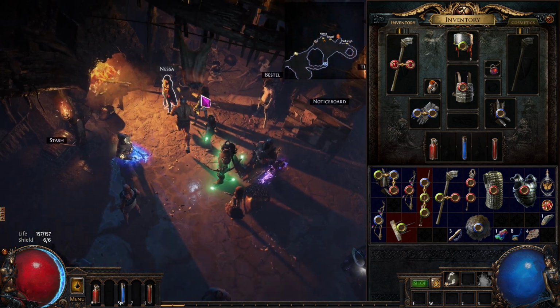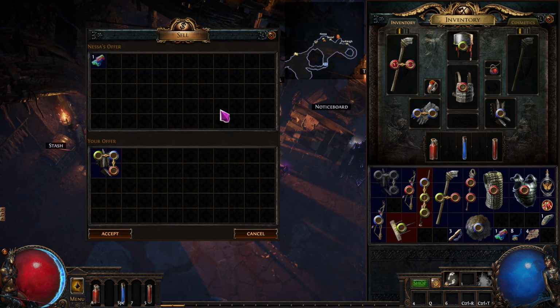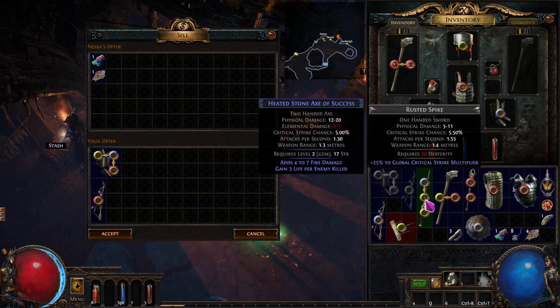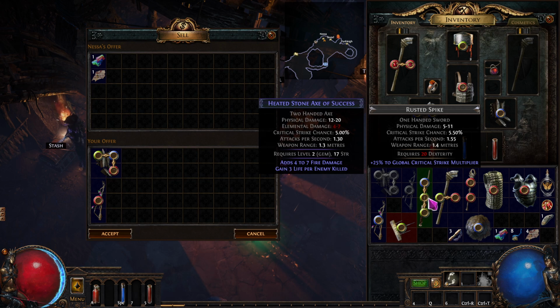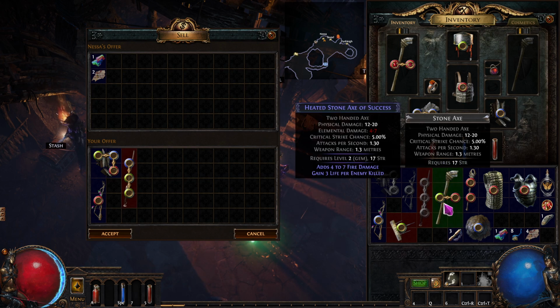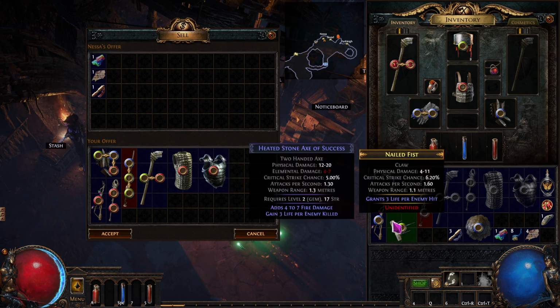Let's go ahead and sell some of the things that we're not going to need. We're not going to need the boots. We'll get another chromatic. That's nice to have. And I'm keeping these for a reason. I'll show you why in a second here. We're not going to use that, or that, or that, or that.